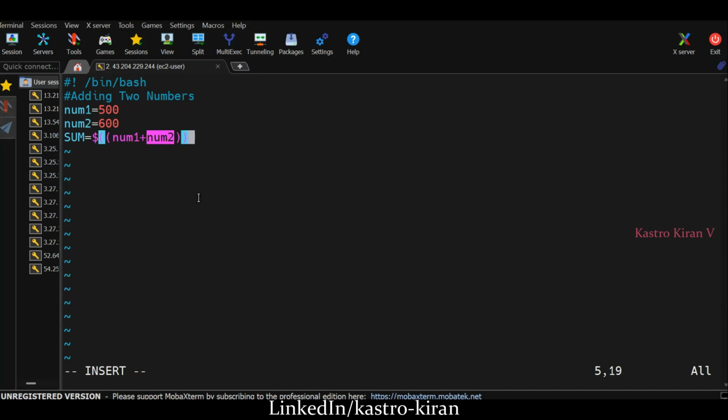If you give a different variable, what will happen? It will not print. Why will it not print? We have not assigned that variable. Let's say instead of num2, I'll give it as number2. Have I assigned a value for this variable? No. So we have to give exactly the variable, whatever we have given.